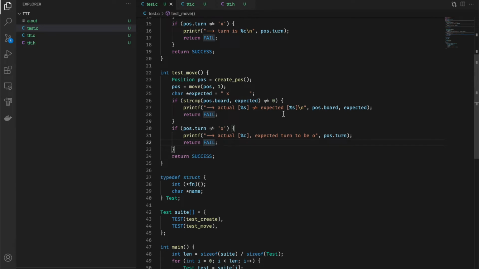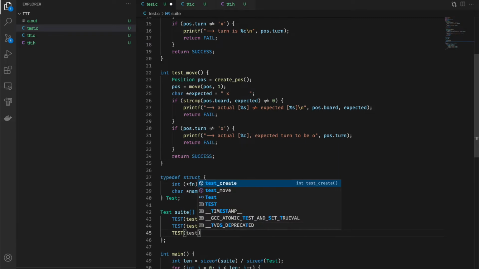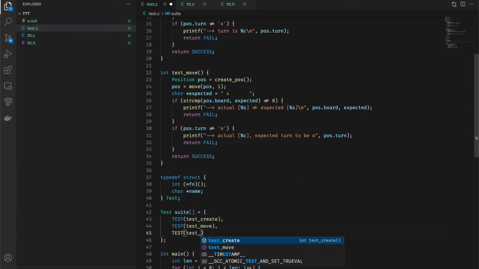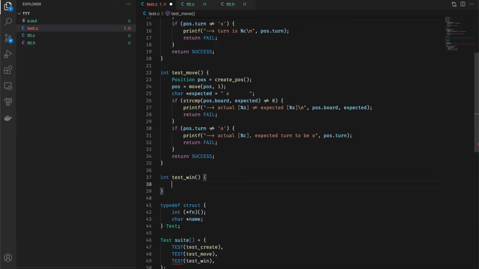The next thing we want to test is, okay, we're able to make a move. Now we want to check to see whether or not something is a win. Okay, so this is going to be set up a little bit differently because now there's a few different scenarios.